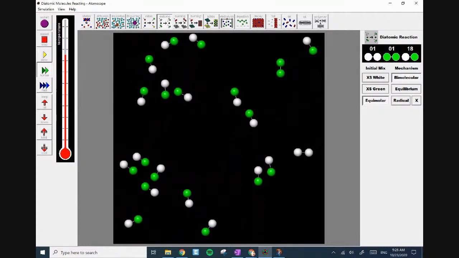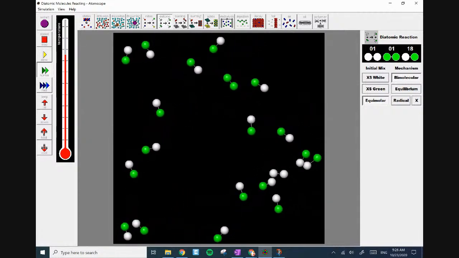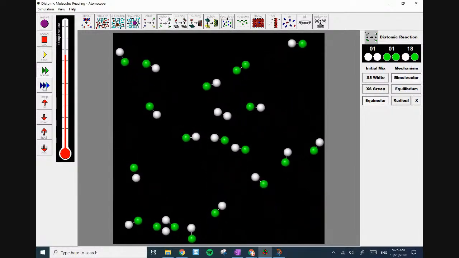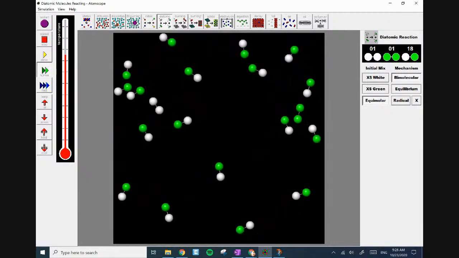Don't get in the way, you evil molecules. This is what happens. This is why it's so hard to tell when reactions have stopped. Come on, somebody hit it. Push it in that way. Fight.